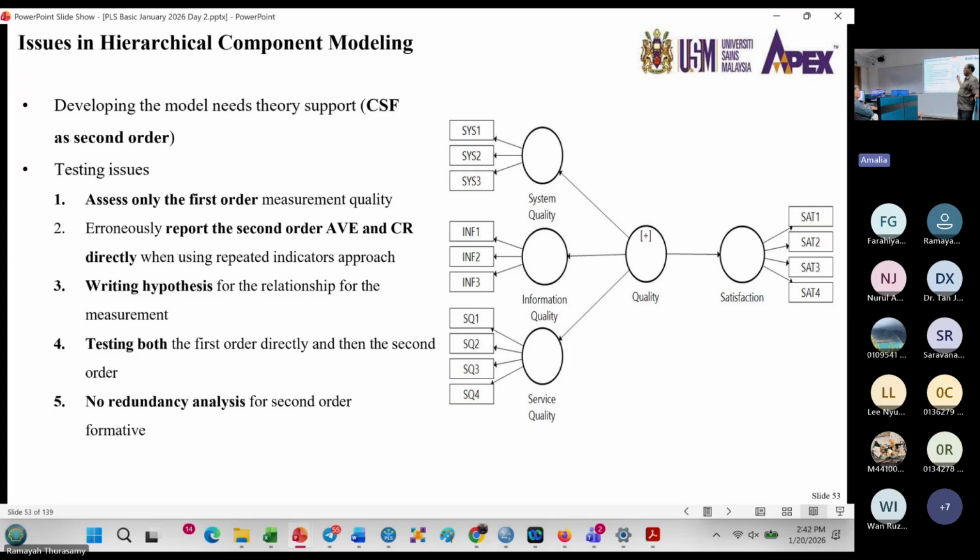Okay, so if in a model like this, I have only 1 research question, 1 research objective. If I take this out, I have 3. So you have to decide which one you want to do. This part here we don't draw in chapter 2. Chapter 2 we only draw this to this. This one comes in chapter 3.